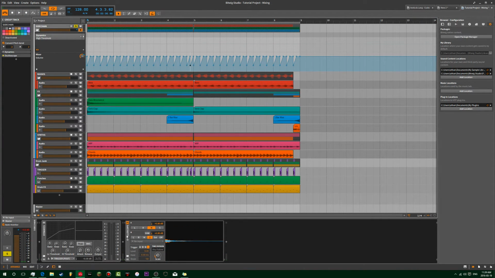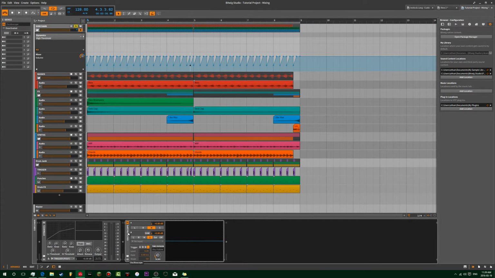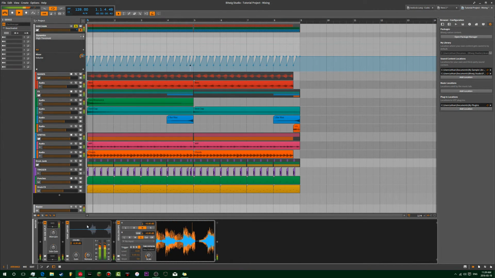It's not showing in the oscilloscope anymore because the oscilloscope is showing the audio in, and this is doing the audio out, where the dynamics is compressing the audio in, and then it's going to the oscilloscope, and then it's going out of the sidechain. But it's still pumping over here. So yeah, let's listen to that now.